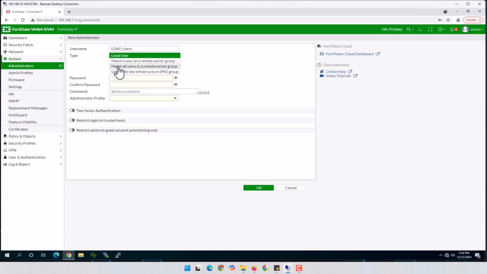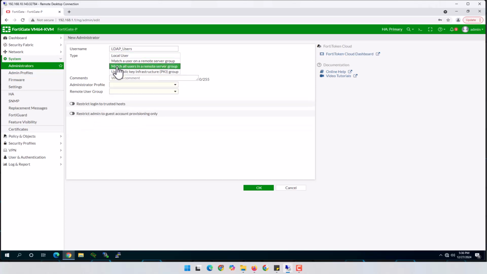And here we need to select this one, match all users in the remote server group. And what kind of access are we going to give to this group? I'm going to make this super admin. And which group is that? That is the remote server, remote user group, and that is the LDAP group we created before.